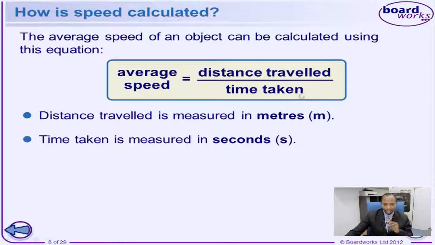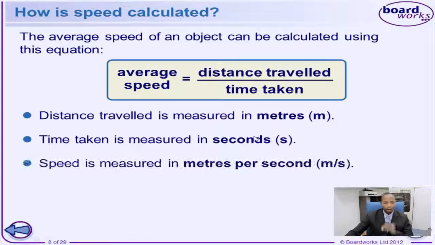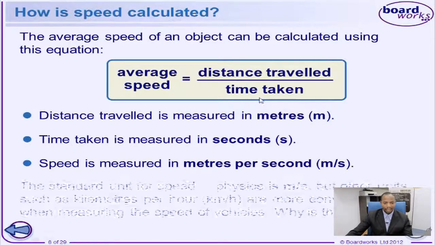And we also mentioned the time taken for speed, so we're looking at the unit for time. The generally accepted unit for time is the second. Therefore, we say the unit for speed will become meters per second, because we are saying distance traveled divided by the time taken. Therefore, the unit of speed is meters for distance per second. Per means divide. Seconds is the unit for the time taken to have covered that distance.